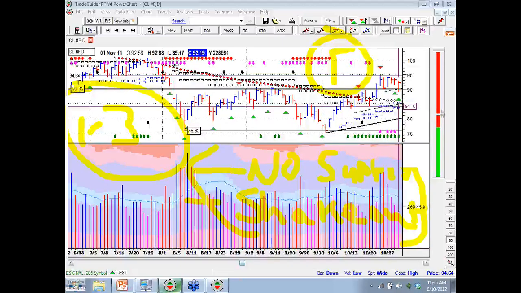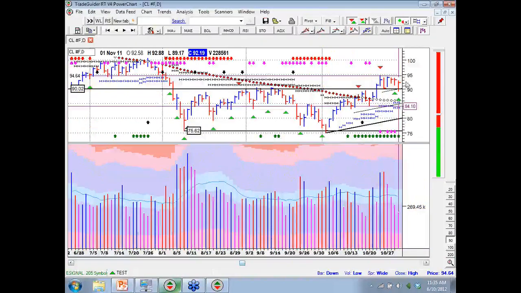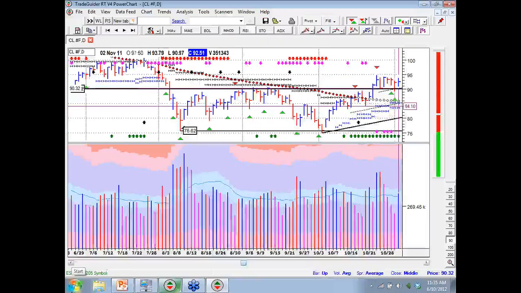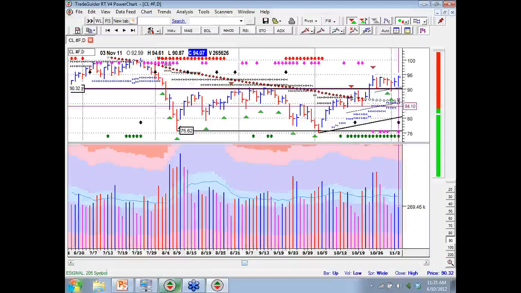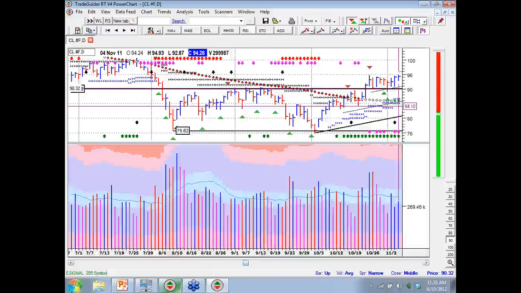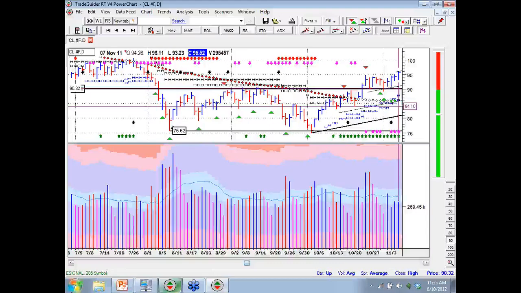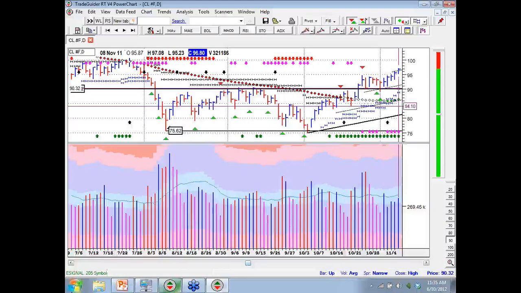So you're in an uptrend. You see a no supply shakeout right at support. Expectation is it's going to fire out of there. So let's go ahead and take it, scroll it over. There's no supply in there. That's a healthy bar. It's a healthy bar. That's 1, 2. There it goes. It's rising out. 3, 4.